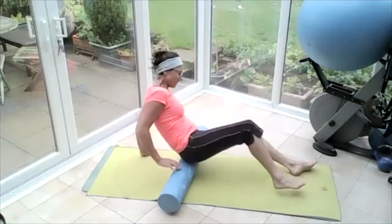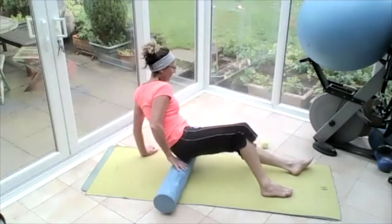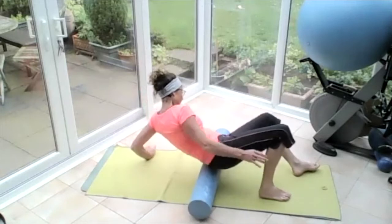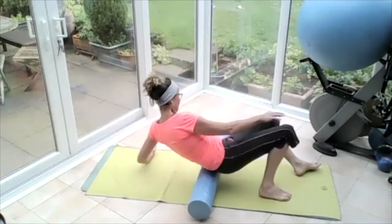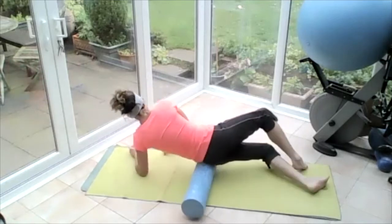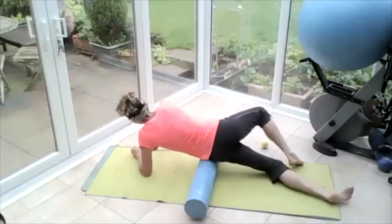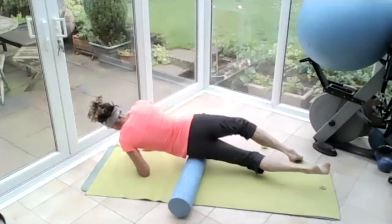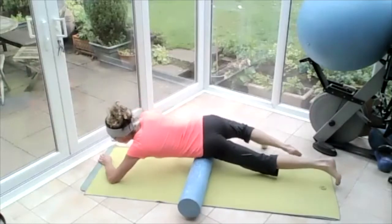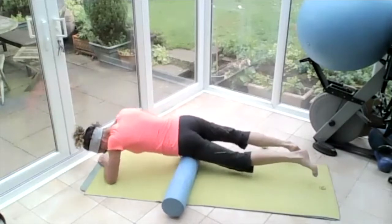And then I'm going to go over onto that left side. Through the glutes, up into the top there. Up into that hip area. And then staying left, rolling over onto the left side. So through that attachment point of the iliotibial band on the side of the hip, and then all the way over onto the front through those hip flexors. Just into the top of the leg and onto the top of that hip.